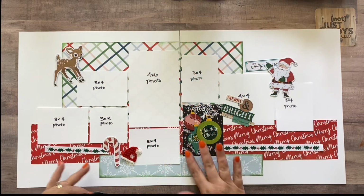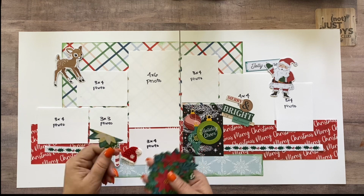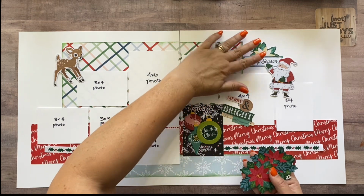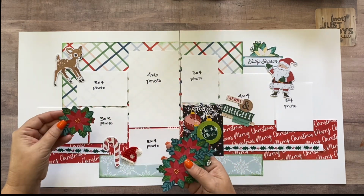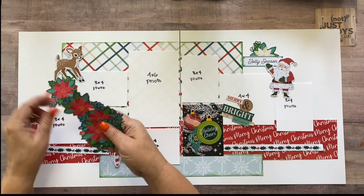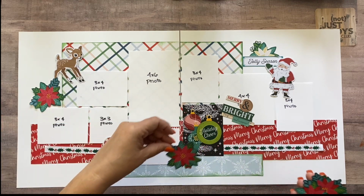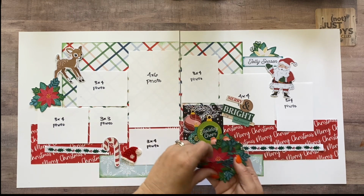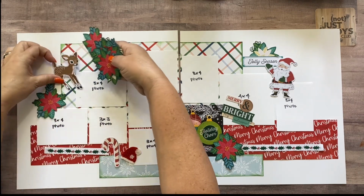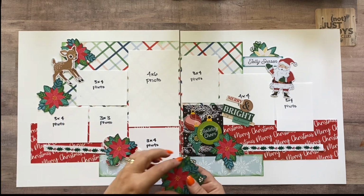All right guys, I have my fussy cut pieces here. I might have told you to only cut 4 of these white ones, and one of them could be a partial one, but I meant 5, and one of them is a partial one. So I will show you where these partially cut ones go. And it doesn't matter. You don't need to have the same ones in the same places that I'm putting them. Let's see, we'll get a whole one down here. This partially cut one can probably go up here and hide under him. So this is one of the partially cut ones. And the rest of them are whole ones, I believe.